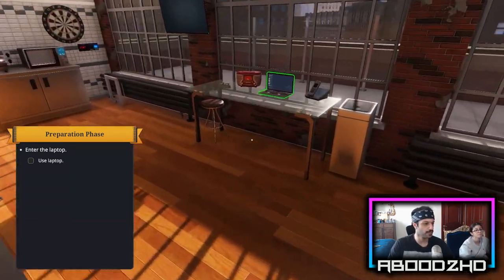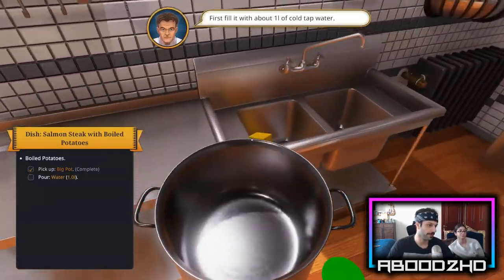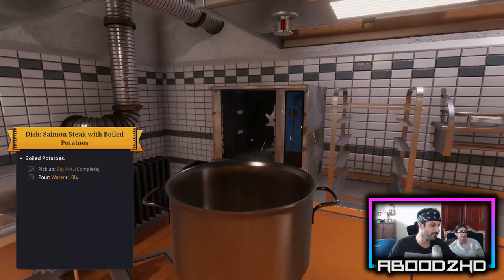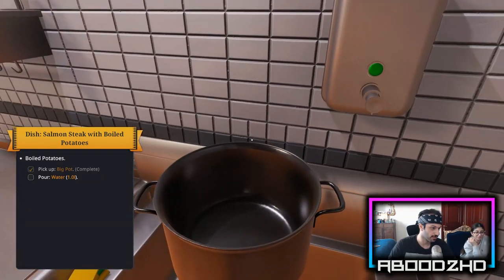All right, guys. So we're gonna have our own restaurant. We're gonna be cooking. Pour water, 1 liter. Okay. What the hell happened? I broke the oven door. Are you literally kidding? We have another one. It's okay. It's really not. Oh my God!